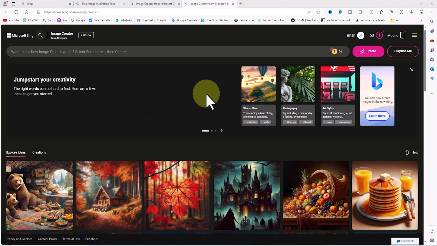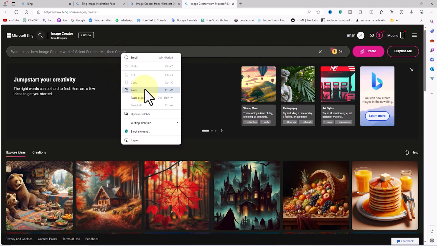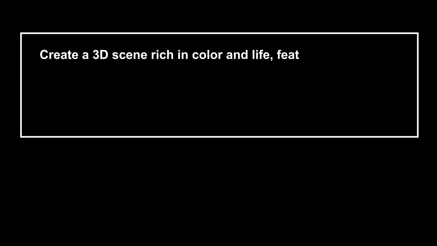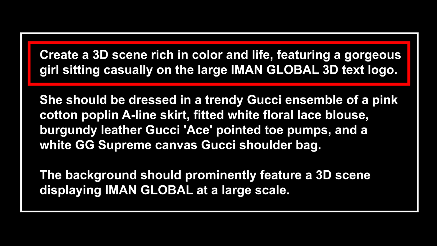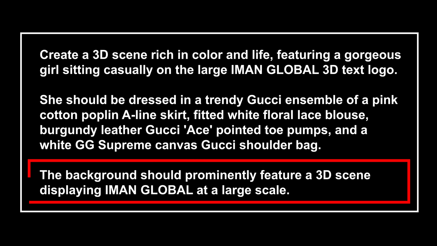At the top section, we have a box to enter a prompt. I have prepared a prompt in advance, which I will paste into the text box. I will provide the complete prompt in the description of this tutorial so that you can copy and use it. This prompt consists of three sections: the first section describes the scene, the second section describes the character's appearance, and the third section focuses on background descriptions.